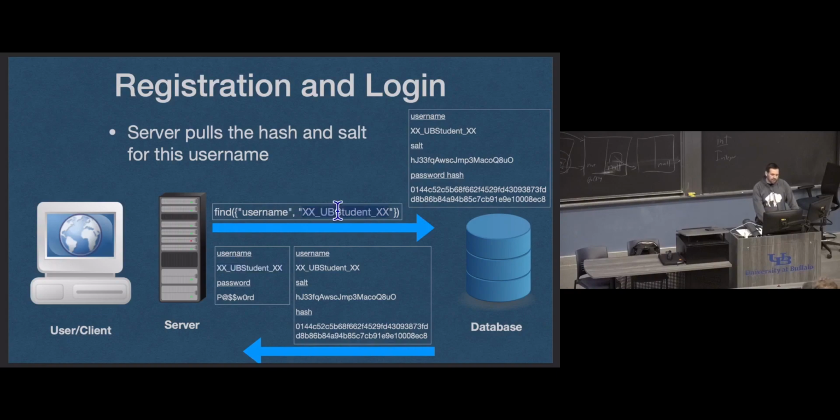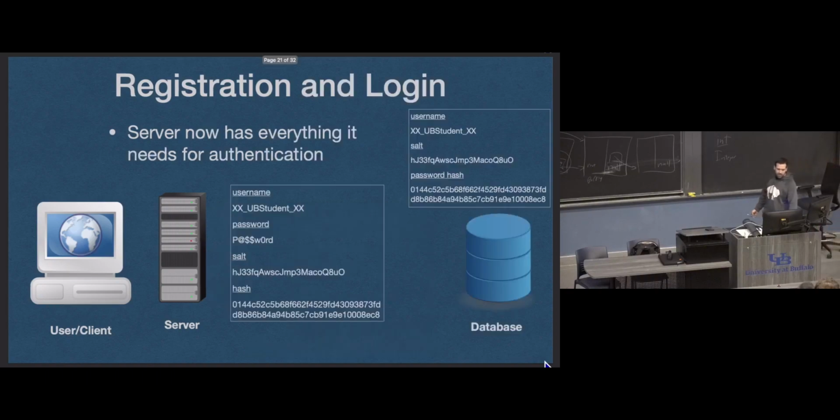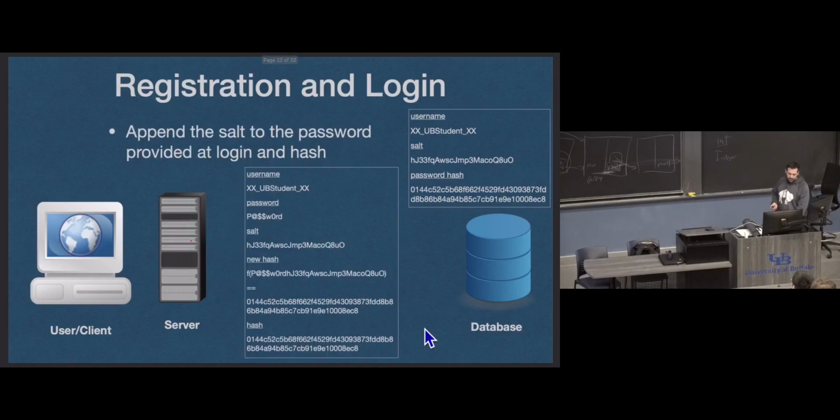So we're going to get that record for this user, and that's going to pull from the database the username, of course, but we already had that, but importantly, the salt and the salted hash. So we get these two values out of the database, and now we have everything we need for verification. We have the username that they're claiming to be, the password that they're submitting for their login attempt, the salt that we're going to append to that password, and the salted hash that we're going to use to verify that password that they provided. This is everything we need.